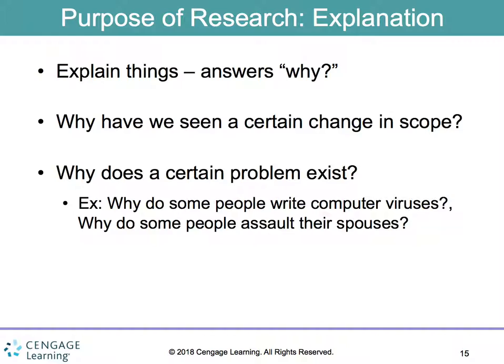Now the deal here says, why do some people write computer viruses? Why do some people assault their spouses? So we can look at it as like, why are people hating on Trump? Well, go back to Obama. It's the same thing, but just different sides. Why are we having all these cops being killed? You can just keep asking these questions, and these are some of the things we're going to look at.